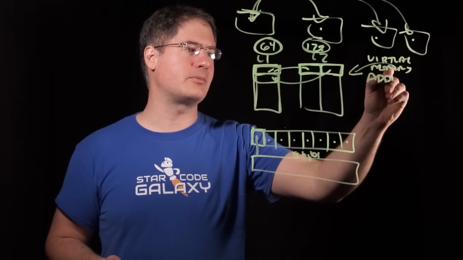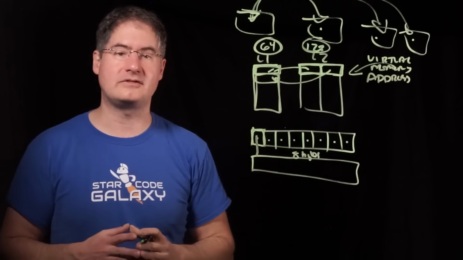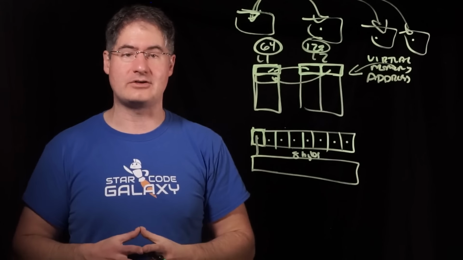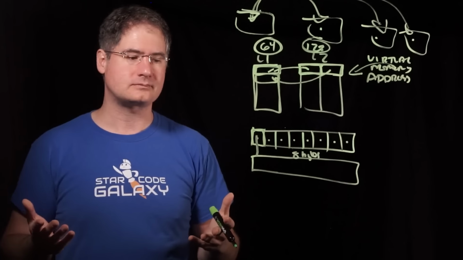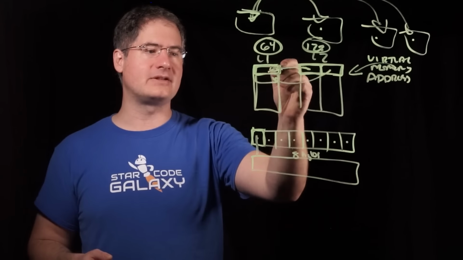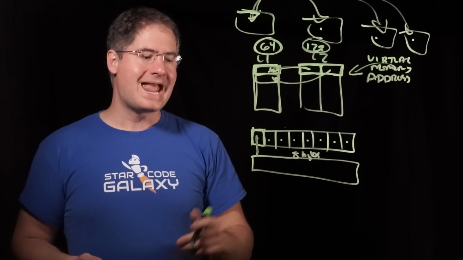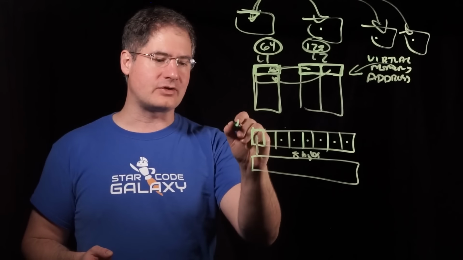So there's a virtual memory address in this process's address space. And when I filled in this L2 line, I know what virtual address I was looking for. So when I pull something into the L1, I also know which virtual address I was looking for. And I know, therefore, the virtual address of this line.